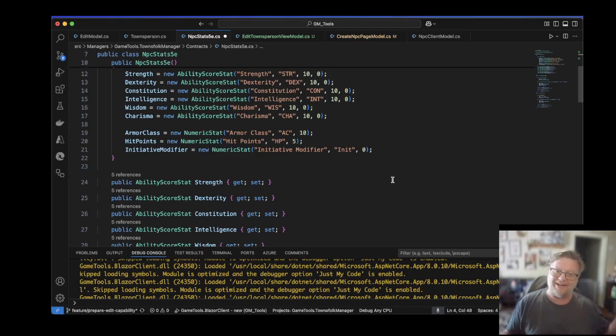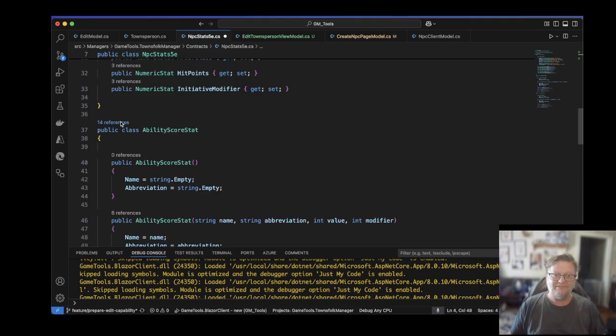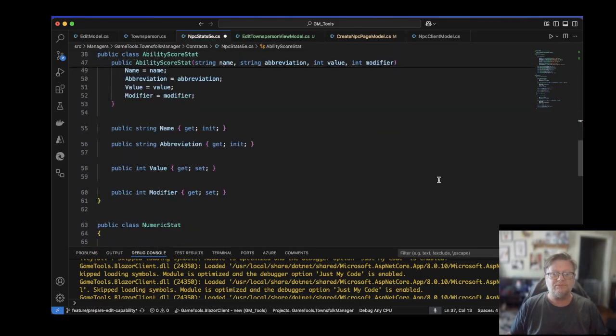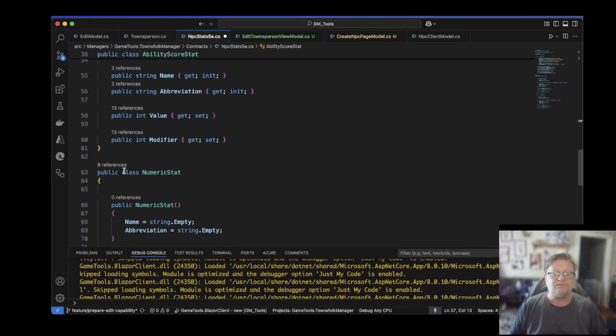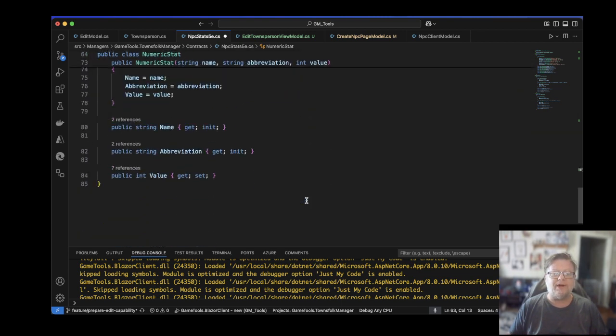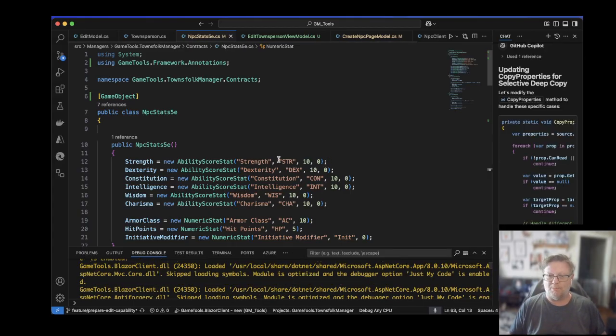Numeric stats, again, complex objects. Luckily, I don't have them stuffed off somewhere weird. So, game object for you. Game object for you. Do I have any other types declared in here? I do not. Save. Boom.